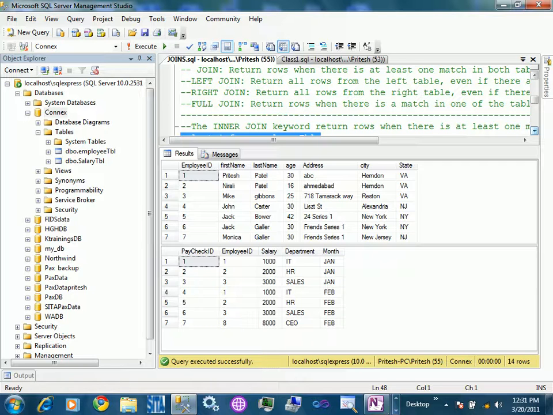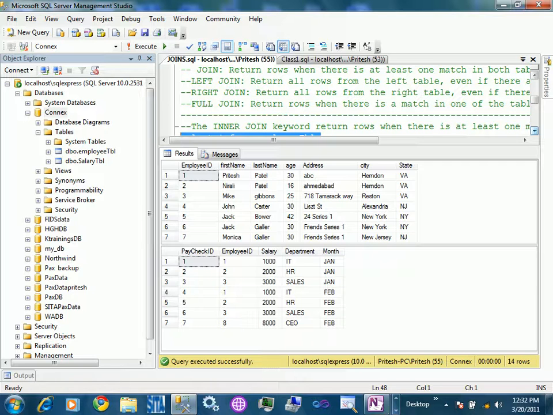So join, what does that mean? Means you are going to display these two together. Joins mean joining of two tables, combining them and showing the records.